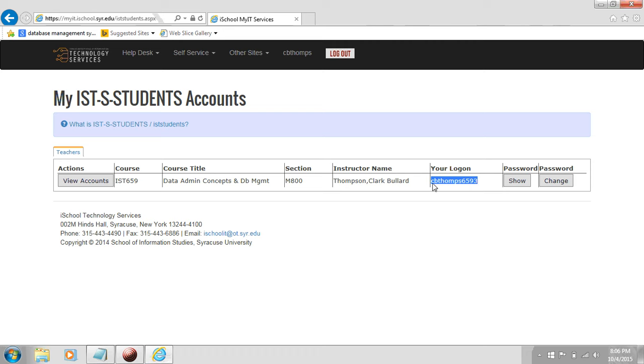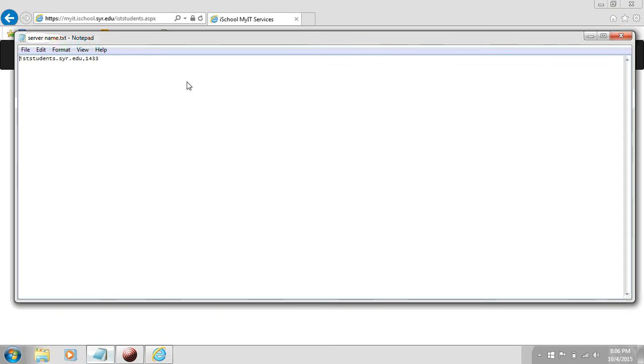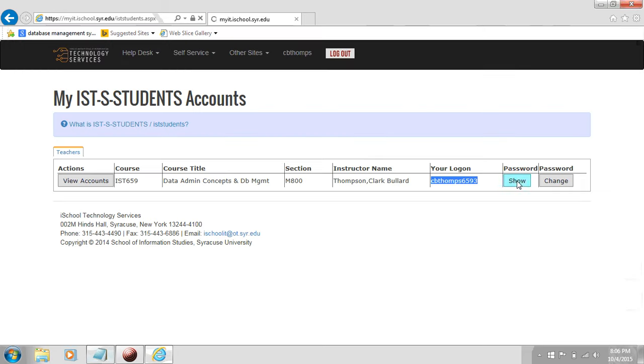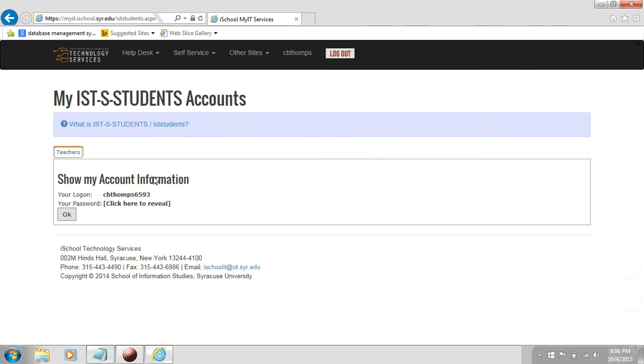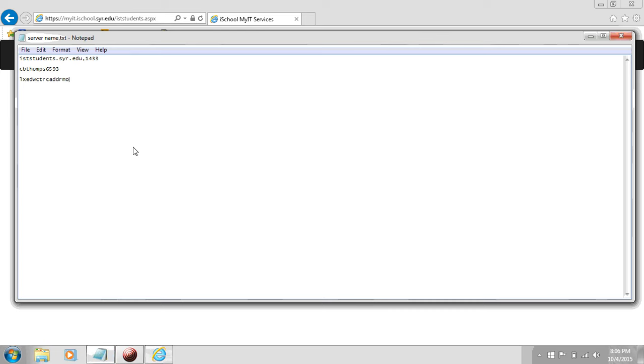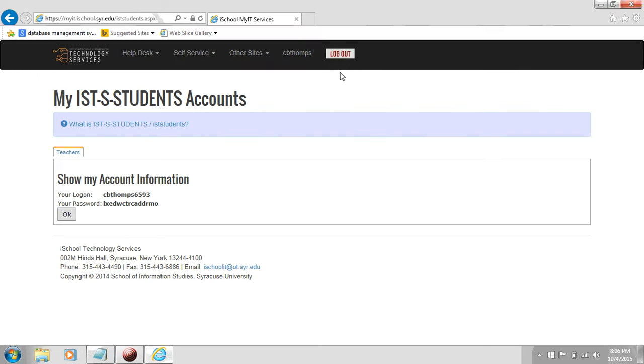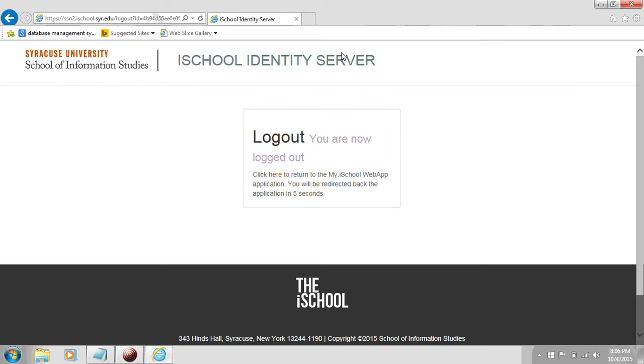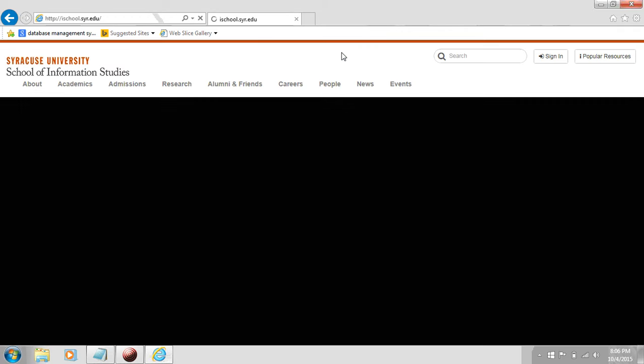So first let's copy and paste that. I'm going to paste it into Notepad here so I don't have to find it later. Now if you want to see your password, you have to hit Show and then click here. So that's my password, which I will change, of course, after the video. So I'm going to copy that and paste it in here. So now I have this for later. Okay, so now we don't need this anymore. Let's log out. So first I'm going to show how to connect with Remote Lab.